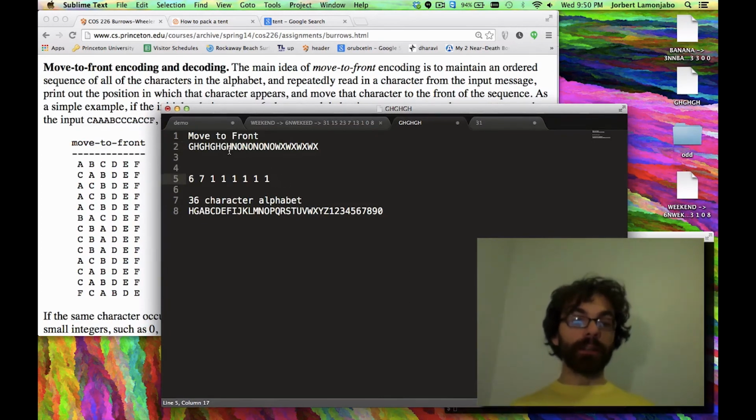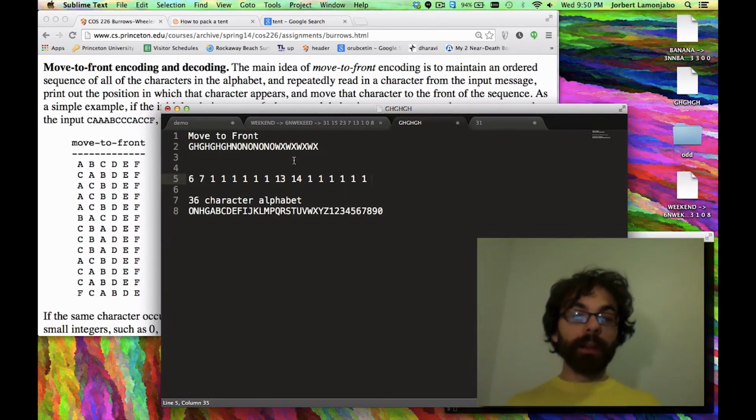So next along comes this letter N, and we say, where is N? Well, N's going to be, in this case, 10, 11, 12, 13 positions along, and we'll move N up to the front. And then comes O, which is going to be now 14 positions along. And then N comes along and is 1, and gets moved to the front. And then O comes along, and that gets moved to the front. Okay, and so that, of course, will repeat this many times.